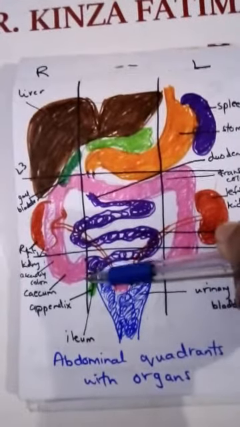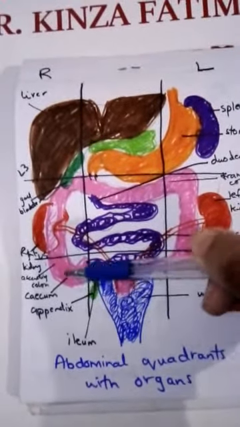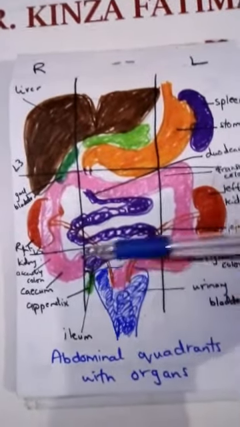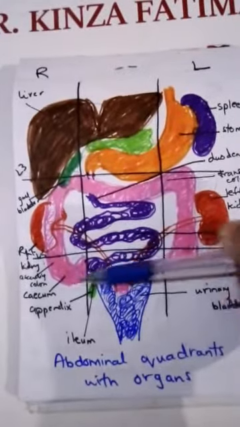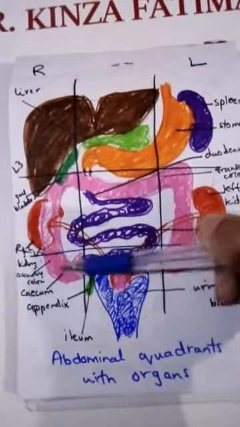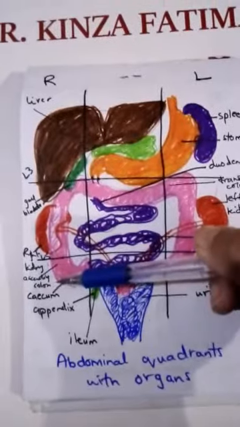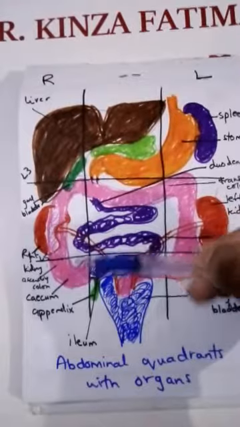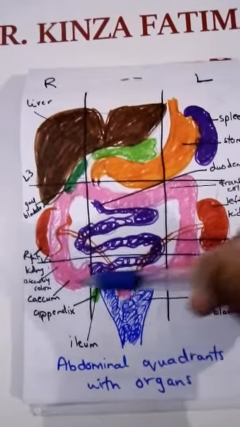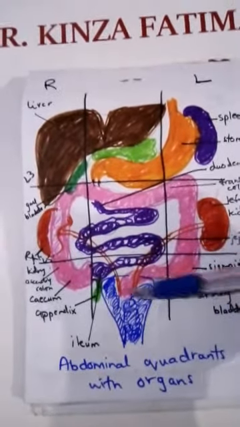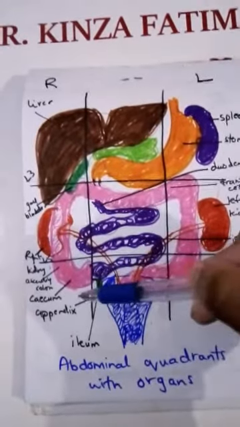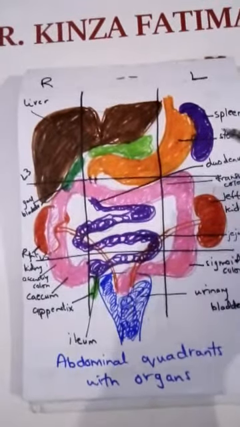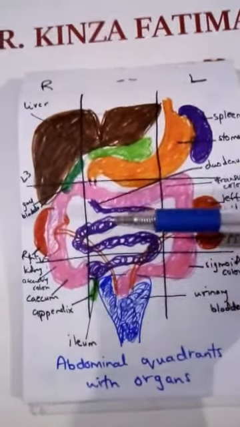The pain of appendicitis is most common in the right iliac fossa, and some may occur in the hypogastrium due to the presence of this organ. Mostly there is a right iliac fossa pain. If the patient complains of severe right iliac fossa pain, it is referring to the right lumbar region or the hypogastric region. So it may be confused with the UTI and the appendicitis. So we will differentiate it with the complete blood count, in which WBCs will be raised, that shows an infection.